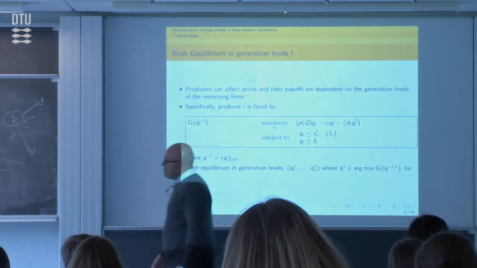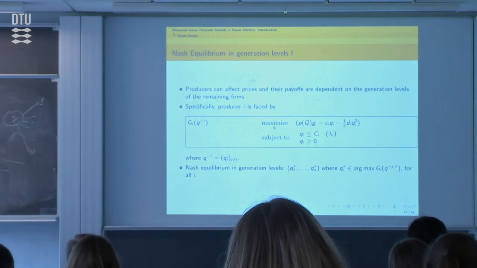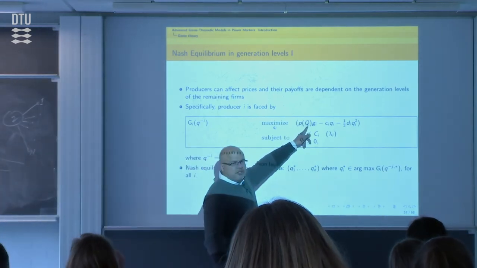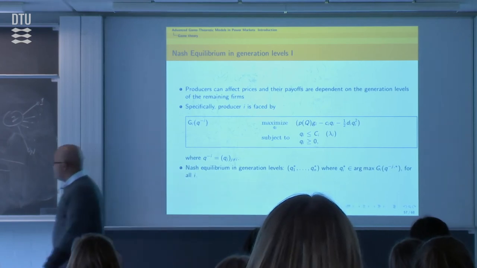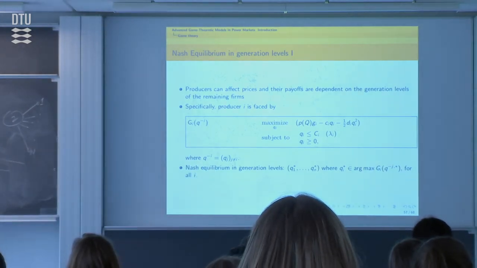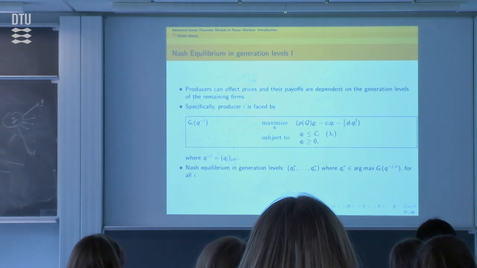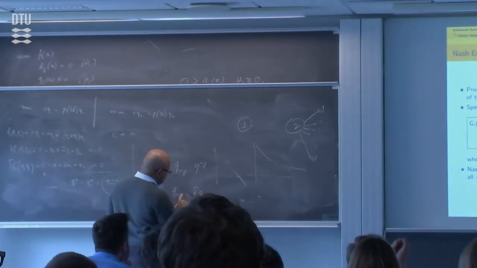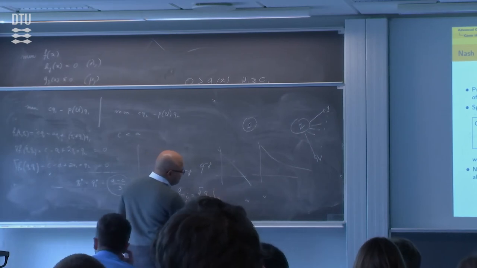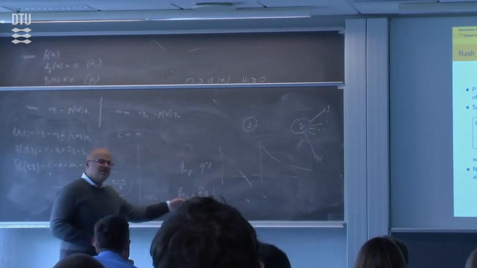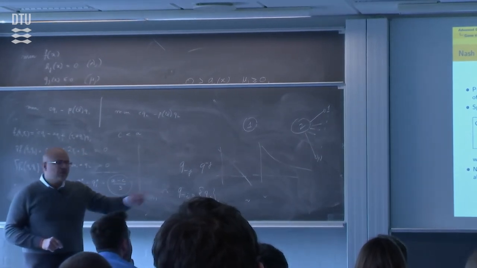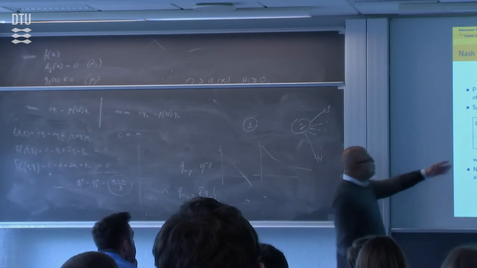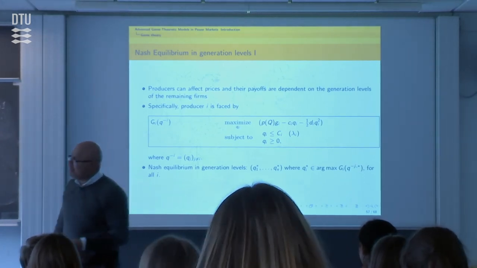So I want to make sure everybody understands this notation. So for player I to solve her optimization problem, she needs to know what her competitors are doing. Right? So her competitors' decisions are captured by Q minus J. I might occasionally use Q minus J on top. But Q minus J represents the set of Q minus I, J not equal to I. So this is a tuple of rival decisions. Okay? So these are taken as input. For you to even solve or even formulate this problem, I need to know what my rivals are doing. I'm going to assume that I have access to that.